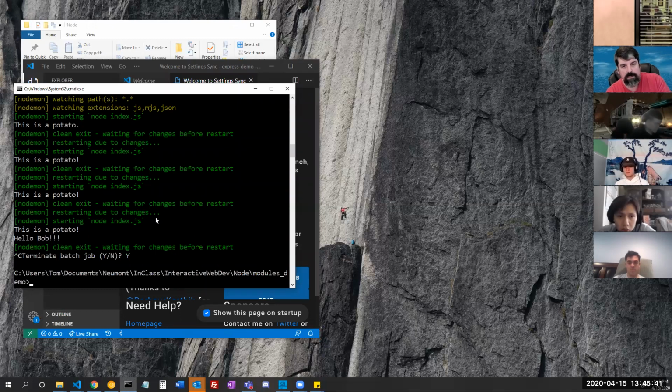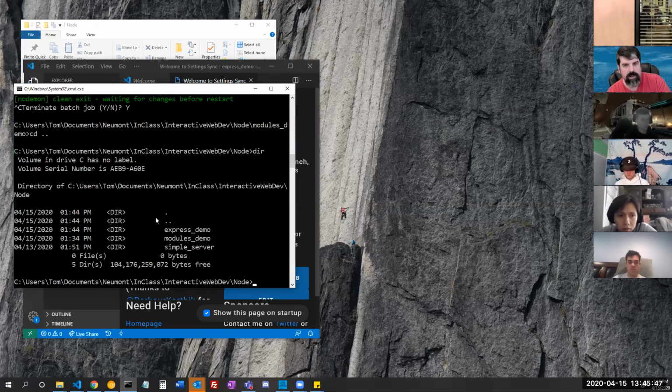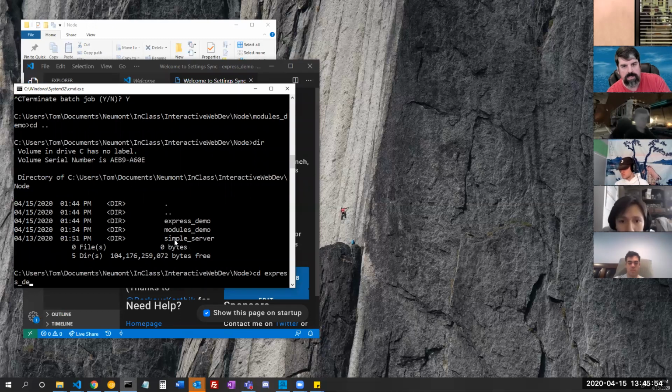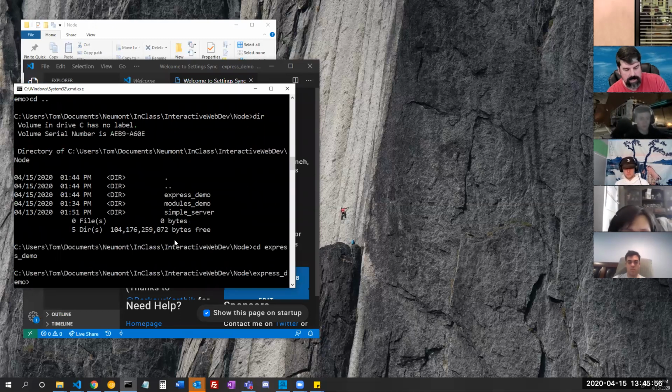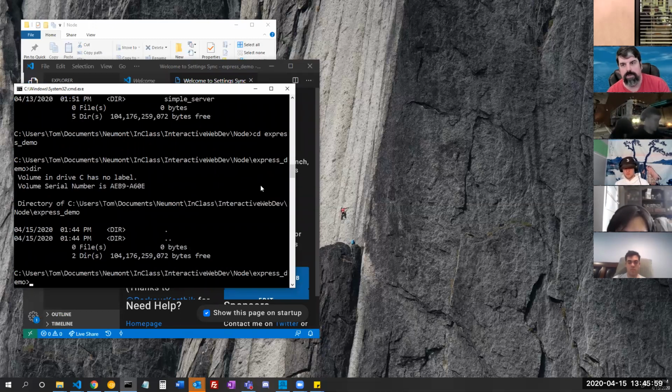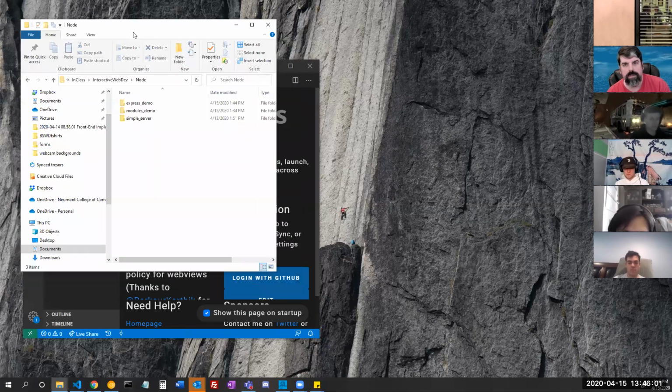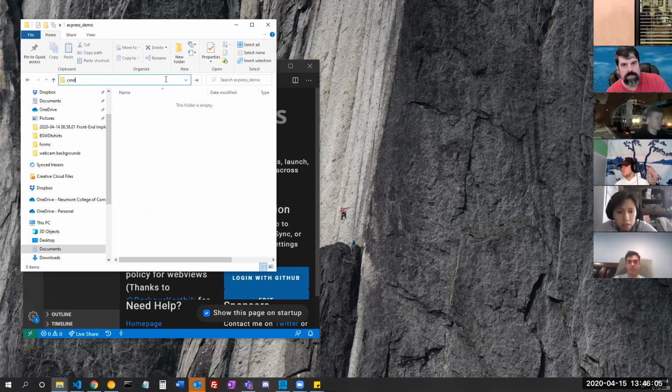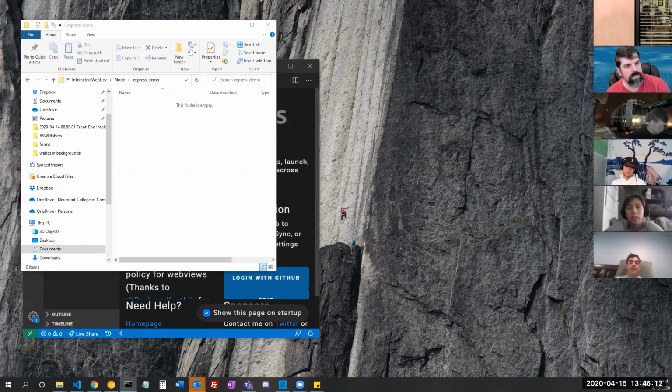Now you can move directories by going cd space .. to step up a level. If we hit dir, we'll see there's express_demo, and cd into express_demo. Now I am inside that empty folder. Or another way would be, from inside the folder, typing in cmd, and that'll bring up a new command prompt for you. Whichever you would like.